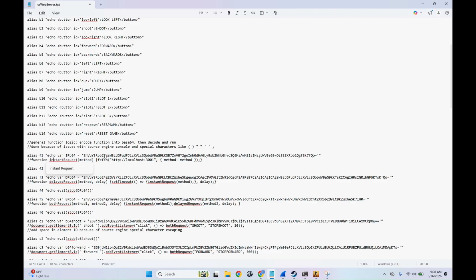So I really don't know too much about JavaScript fetch requests, but pretty much you can send various HTTP requests, whatever you want, to whatever address you want. In this case here, I am sending it back to localhost on the same port, which is just specified here in the code, and I embedded the fetch request inside of another function I wrote called instant request.